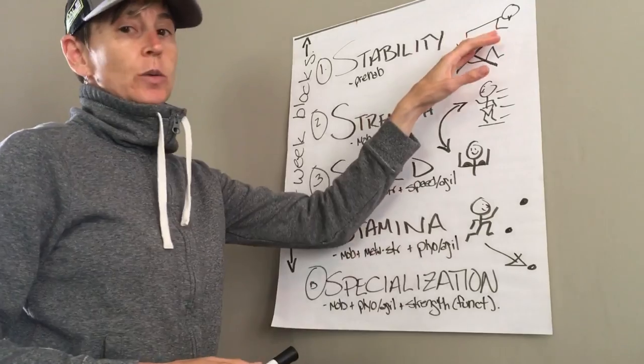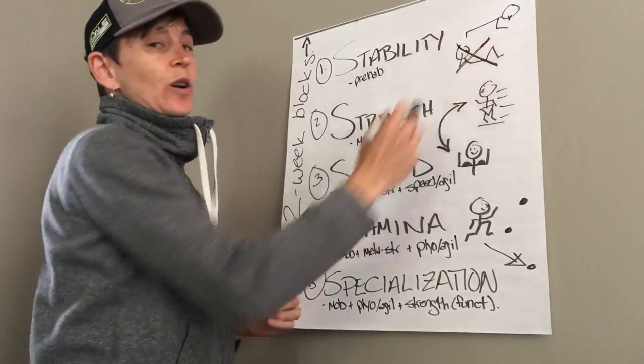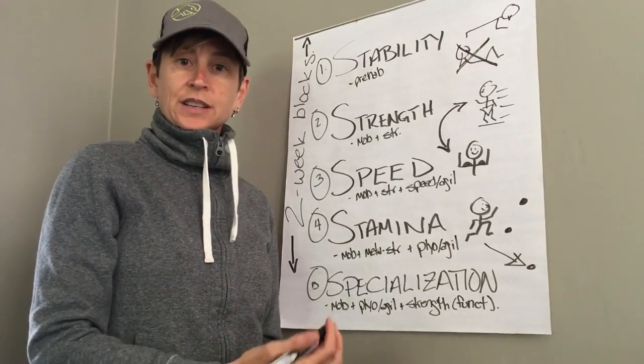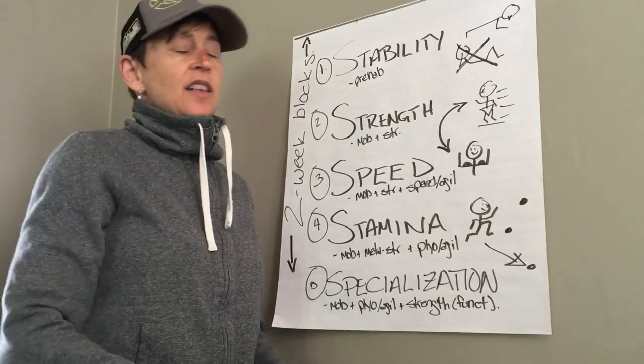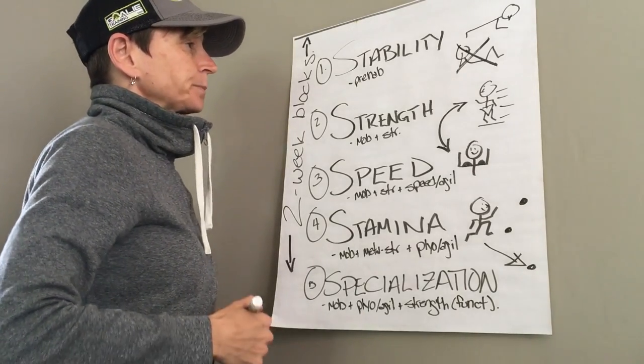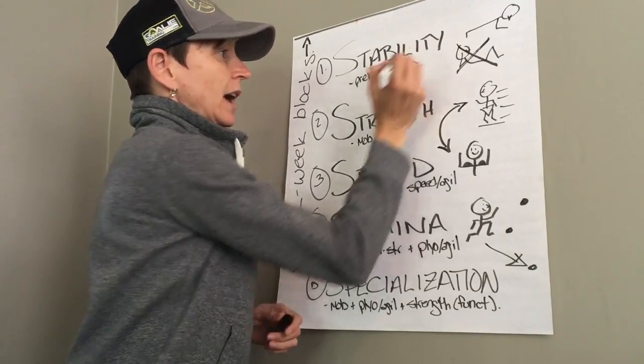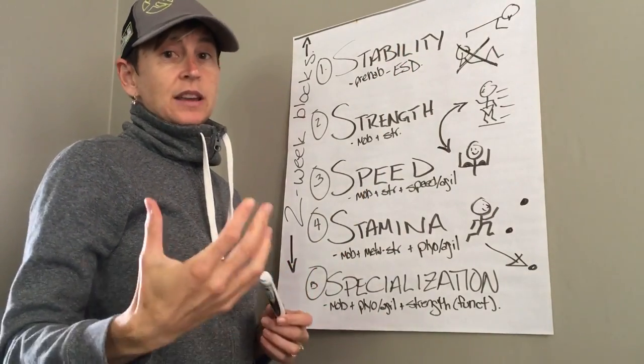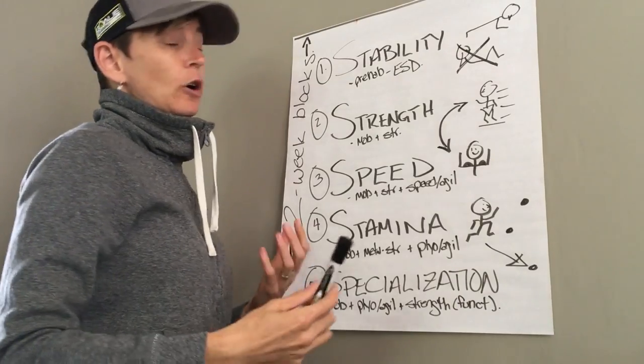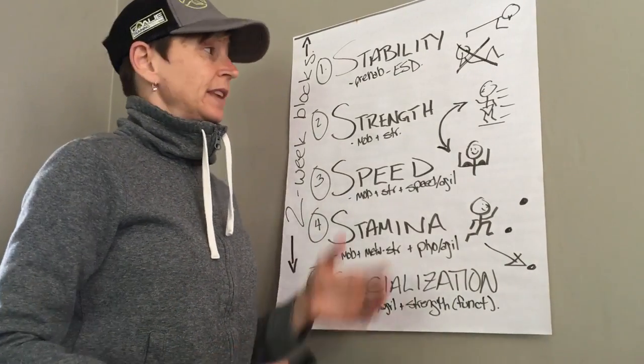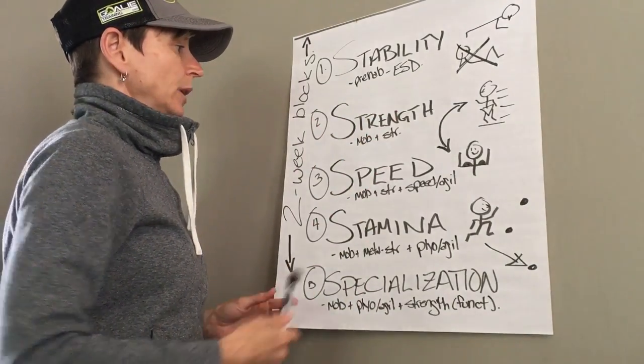If your idea of core training includes any kind of crunches, we can do way better. It's not just core planks, we're going to do some ground-based core stabilization training too, the way that you need it when you're on the ice. You can start some basic energy system development as well, keeping the volume relatively low.